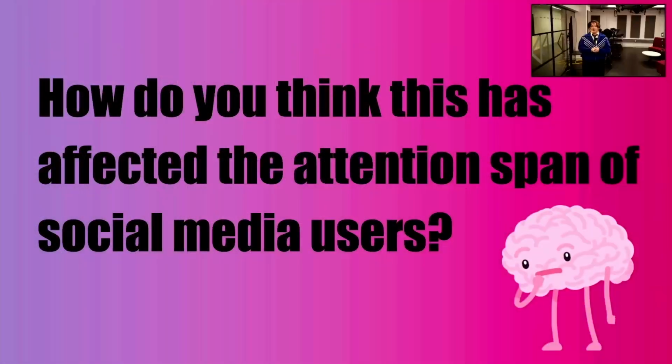Another question for you all. So please answer in the chat box. How do you think this has affected the attention span of social media users? Do you find that sometimes you're scrolling and things are maybe starting to all look a little bit the same? Do you find that you need maybe snappier, punchier content to feel as entertained, or to get a laugh out of you or to get some sort of emotional reaction? Tell me a bit about that in the comment section. Thanks for your participation on that one.